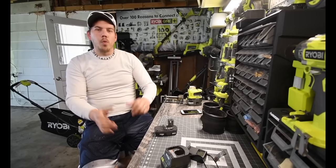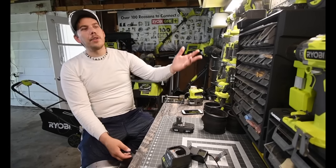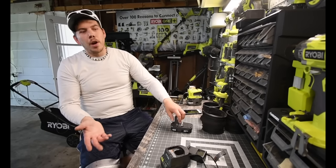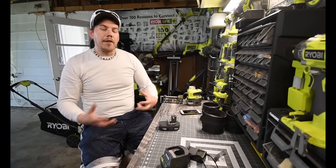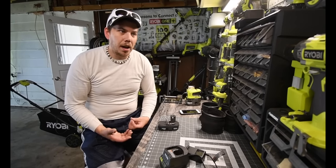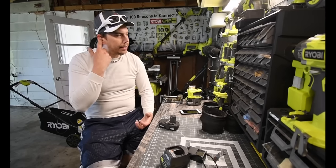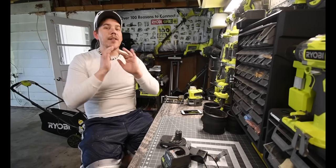I love this ONE+ 18-volt system. I mean, you can't beat it for the amount of tools. There are other companies that have just as many tools, but just the variety of different categories of the tools is awesome. It seriously is.